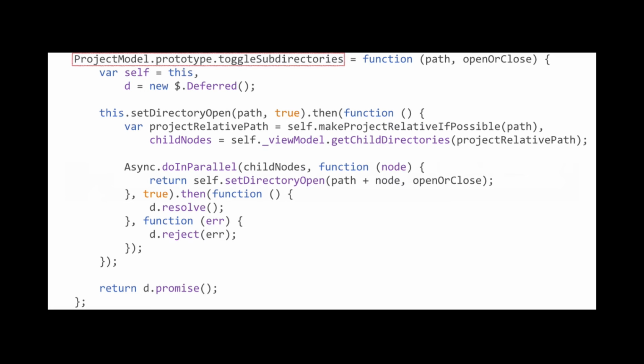So remember how I talked about there being a functional core to this? Well, here is part of that functional core. And you might look at this and say, wait a minute, that's not a function, that's a method because it's on ProjectModel.prototype. And technically speaking, you're right. It is a method and not a function. But one thing I'll say is that the real idea here is to minimize the side effects, to understand where your side effects are. And a method could be thought of as nothing more than a function that's been partially applied.